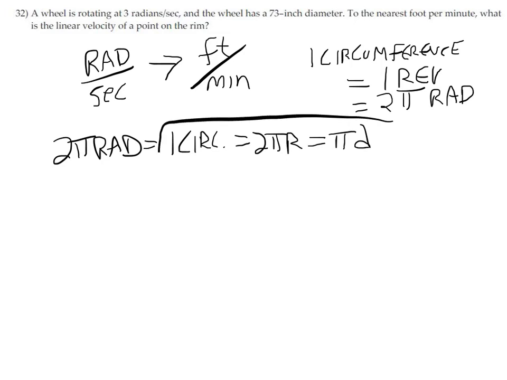Circumference is either 2πr or πd. Both facts can be used depending on if you're given radius or diameter. In this case you're given diameter, so this one's nicer to use. We get 2π radians, one full revolution is 73π inches. We're taking the 73 inches and plugging it in for d: 73π inches. That conversion factor was the one that was missing.